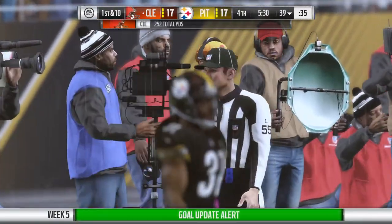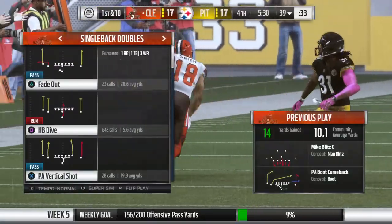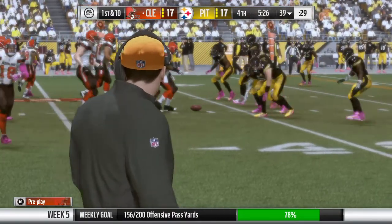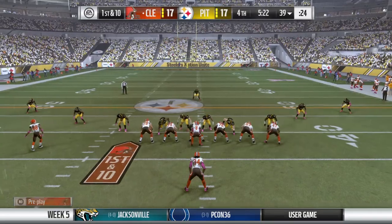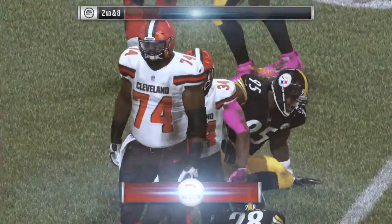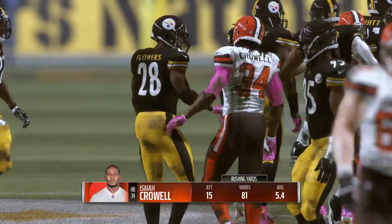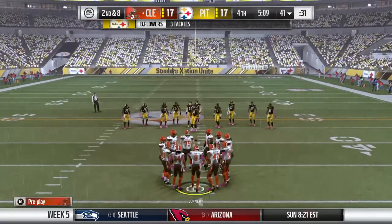Well done. As if he didn't have enough to think about on that route, the comeback route, coming back to the football and catching it, decided to make sure he toe-tapped and kept himself in bounds. And that was spectacular, but on the comeback route, maybe a little easier to deal with the sideline since you've got better vision of it. I think that's a great point because you should know exactly where you're going and know how much space you have and make sure you get your feet down. But, yeah, coming back to the football, I like it. Good vision.